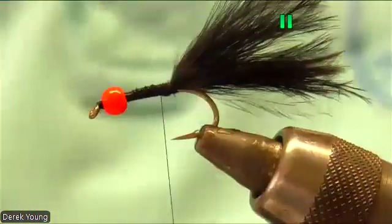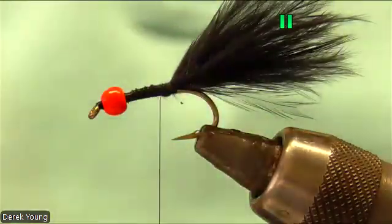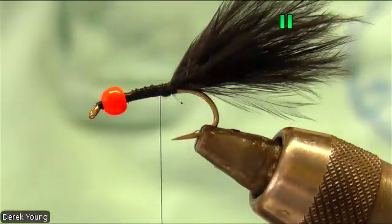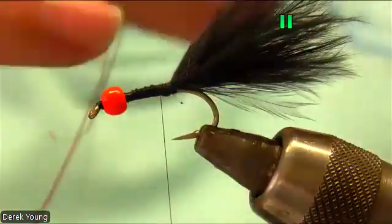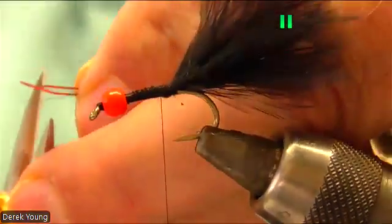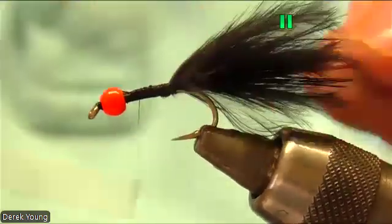Now your tail, we could move that a bit, couldn't I? Your tail, use your finger and thumb to rip the fibers off. I think this is mobile, red mobile. Here we are. Couple of strands. And then just nip them, catch them. I'm catching these on my side of the hook shank, so you won't be able to see them.